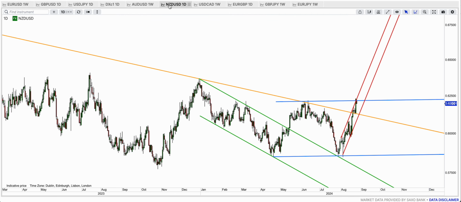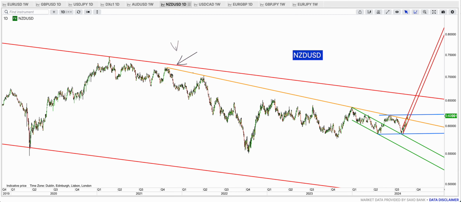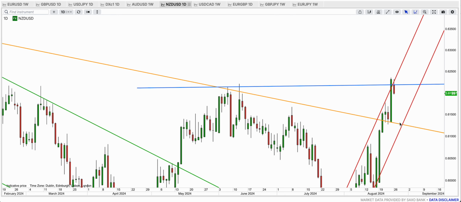And Kiwi has already broken this golden resistance. This is the high of 21, high of 22, high of 23, end of 23. This is high of 24, excuse me. This is the mid 23. This is the end of 23, and it is now broken. End of 23, mid 24, right? You can see it is broken and back tested.